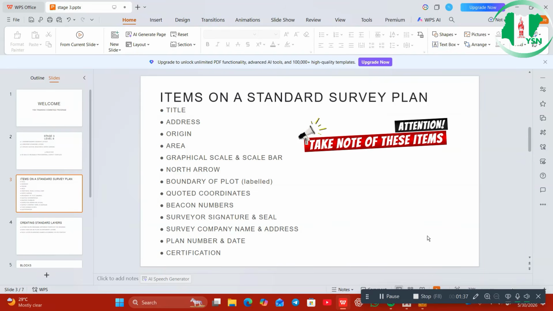You must have quoted coordinates, beacon number, signature and seal of the surveyor that prepared the survey plan. You also need the survey company that prepared the survey plan, the name and address, the plan number and date, and certification. This is just a list.